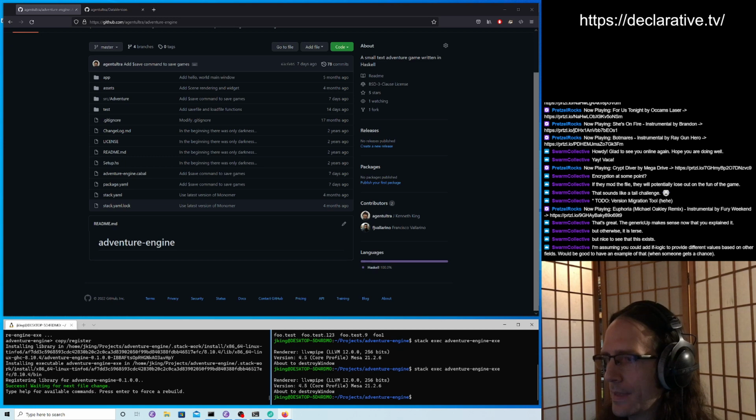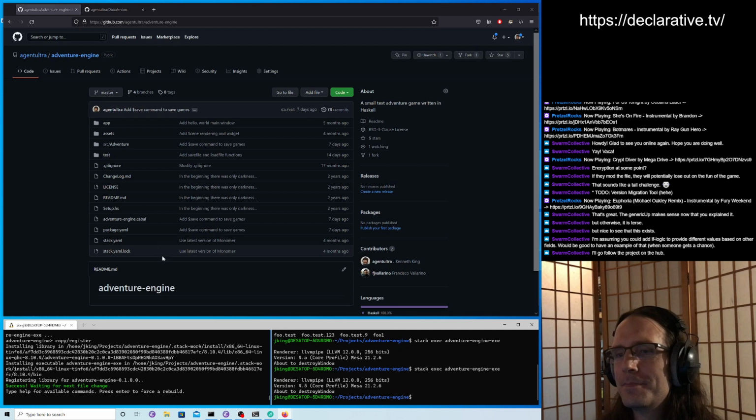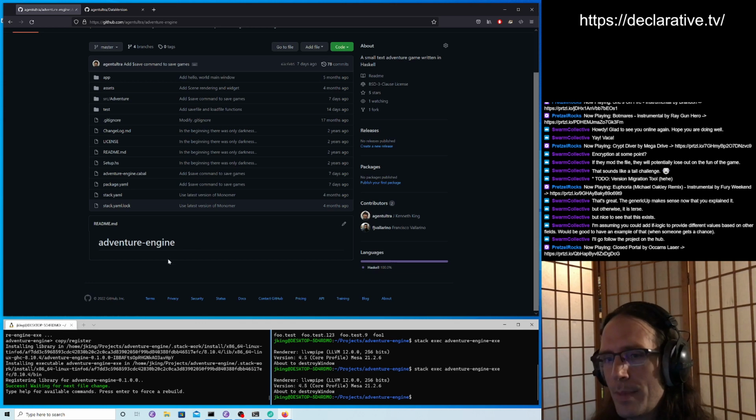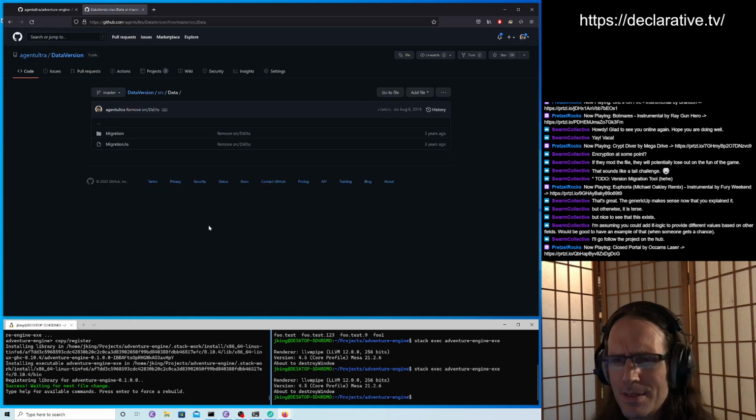Interesting idea, Swarm Collective. So adding if logic to provide different values based on other fields. Cool, yeah, follow away. If you can figure that out, that would be awesome. Maybe if we just pass in the old v0 record into those functions where we have to provide a default value, those kinds of new field functions, which you can figure out on the type level, which ones those are. You can pass in a copy of the record. I think actually that might be how it works, if I'm not mistaken, because that makes the most sense.